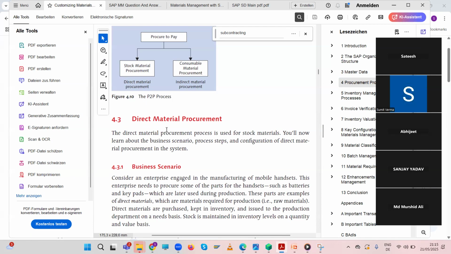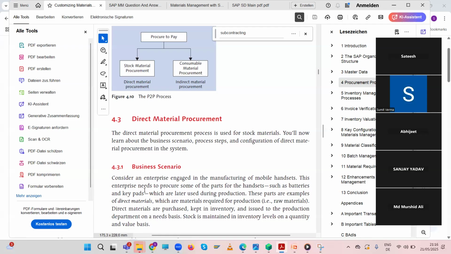Okay. So first we will understand what is direct material procurement. Abhijit, are you in office or at home? No, I'm in office. Actually, I work in rotational shifts. For 2 days I have my work from 2 to 10. It's my second day. Okay, Abhijit, then you can mute, I will not disturb you. You can listen. No, I can speak today because today is a good day for me, not so much burden. Okay, all right.